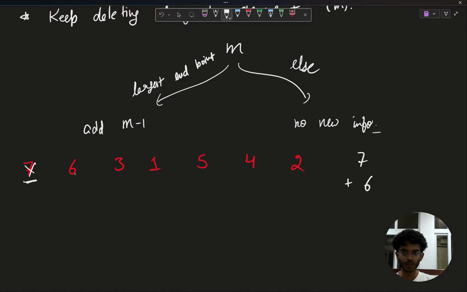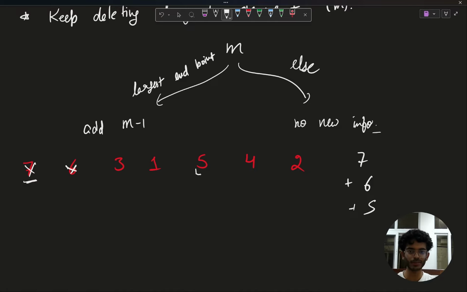Now this 7 is removed. What is the next largest element? The 6. Is this 6 on any of the endpoints? Yes, it is. So I can keep this 6 fixed and keep removing this 5, 4, 3, 2, and 1. And I can add 5 new possible arrays that I can get. Now what are those 5 possible arrays? The 6 is fixed. 5, 4, 3, 1. This was the initial array, so this is the first possible array. Second possible array. Third possible array. Fourth. And the fifth possible array that we can get, right? Now this 6 is also removed.